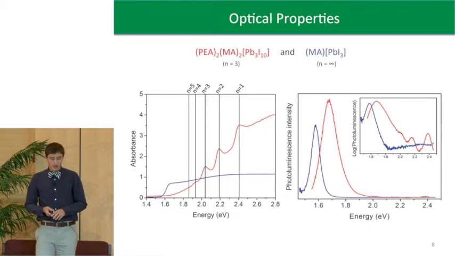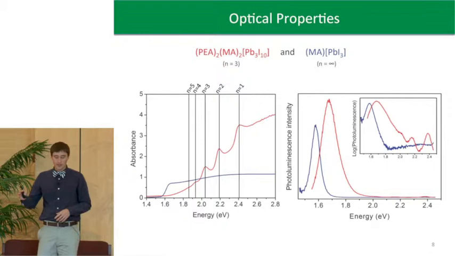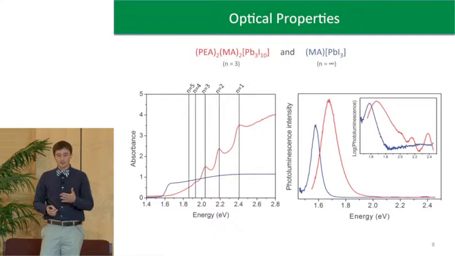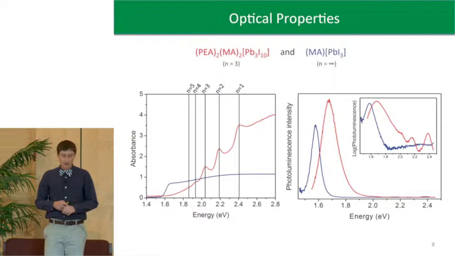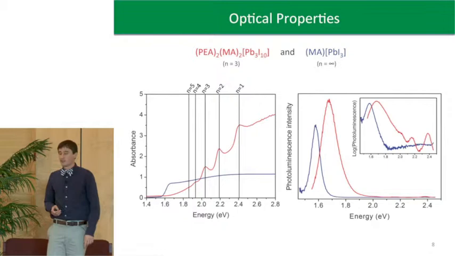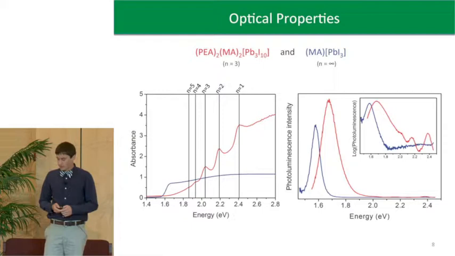In blue on the left is an absorbance spectrum of the three-dimensional perovskite, methylammonium lead iodide. That one will absorb around its band gap, around 1.6 eV, and all the energies above that. My material, because it has the higher band gap, does not absorb until higher energies. But interestingly, we're seeing peaks in the spectrum, in red there. On the next slide, I'll talk about what I think is going on, but we've been able to identify these as the n equals 1, 2, 3, 4, and 5 materials of the layered perovskites. So that was interesting to find there.